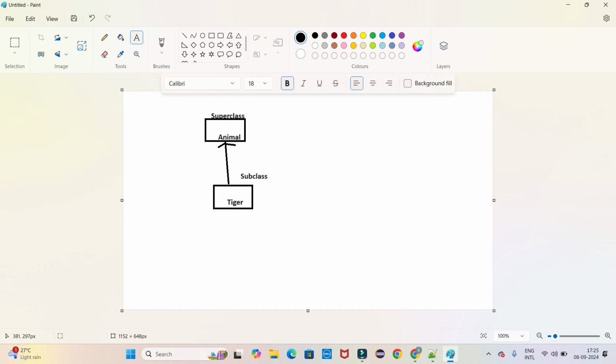So according to real world, let's say animal is a superclass. In animals there can be different types of animals, right? There is tiger, lion. So these are the real world examples. So let's say here flower, and here it's going to be rose. So flower is superclass and rose is a subclass.